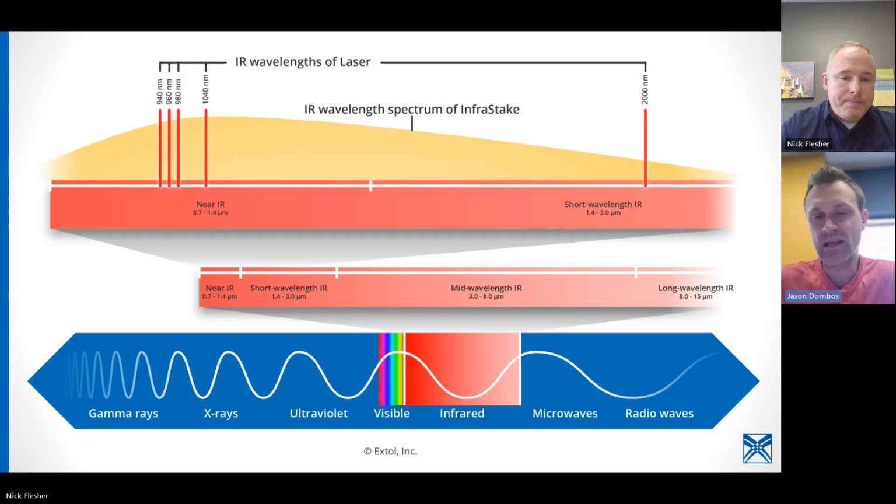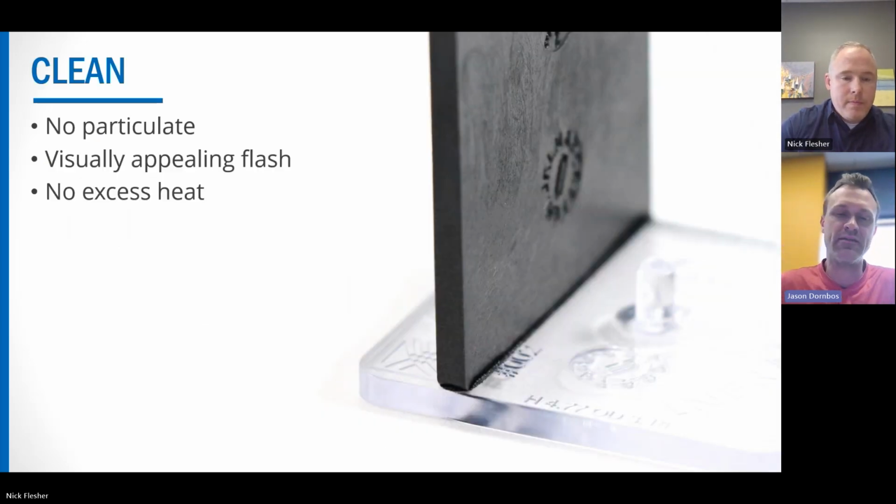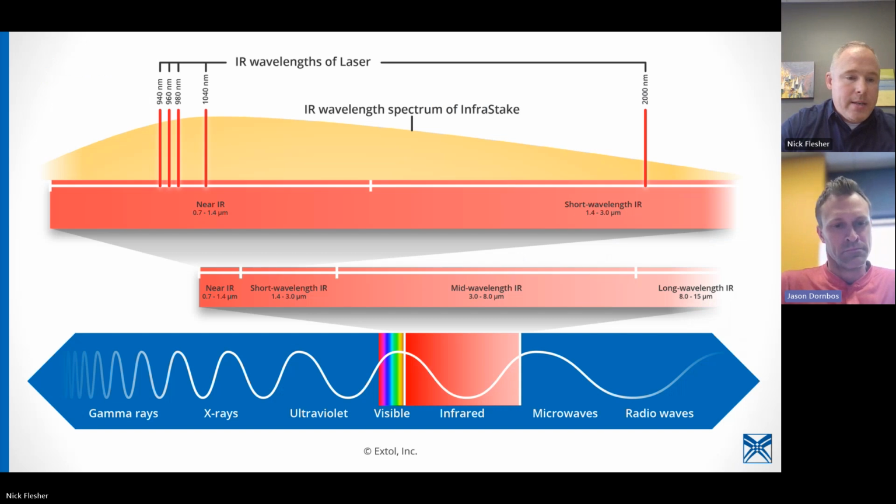I think cooking is a great example. If you have your grill super hot, 900 degrees, and you throw a steak on there, it's going to sear the outside, but the inside's still cold. Same thing with laser welding. There are different parameters, and we have a slide talking about the parameters that are available. You can adjust them to slow your rate of heating. I'm going to skip this slide. This is basically just more wavelength nerdism.